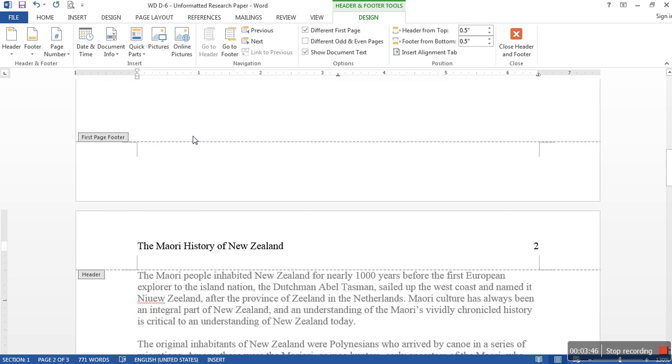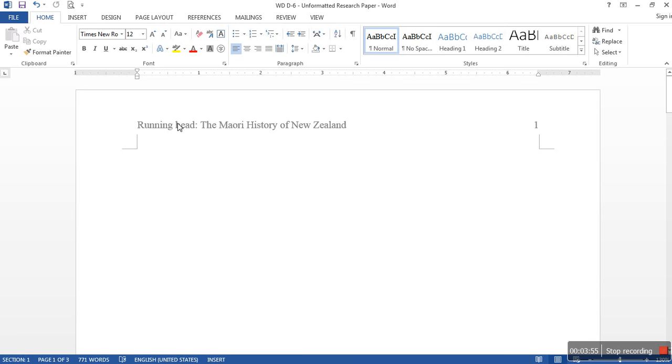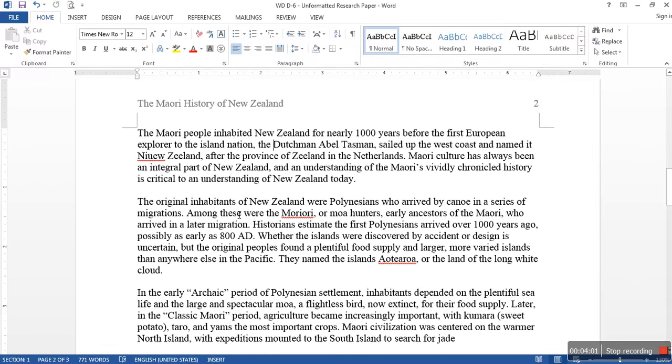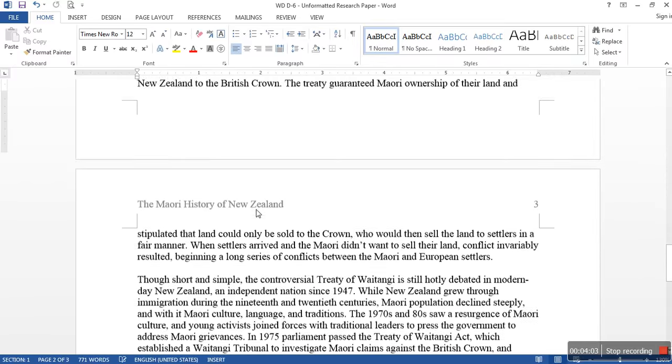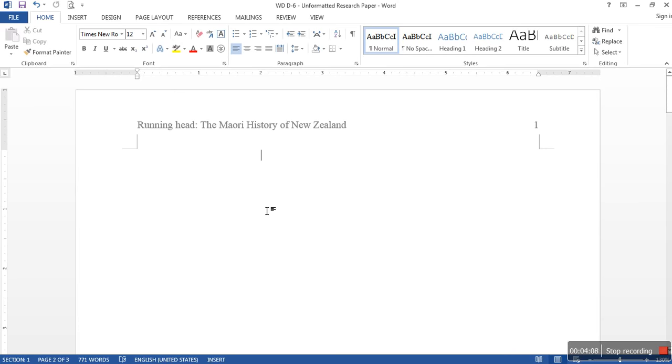Notice it still numbers sequentially, but it's just that you don't have the words running head. So check page 1 with the running head and the title and the page number, versus page 2 and onward without the title running head beside it. And the page numbers will continue. So back to the title page.